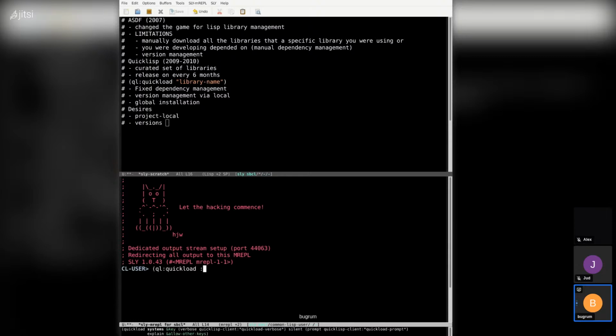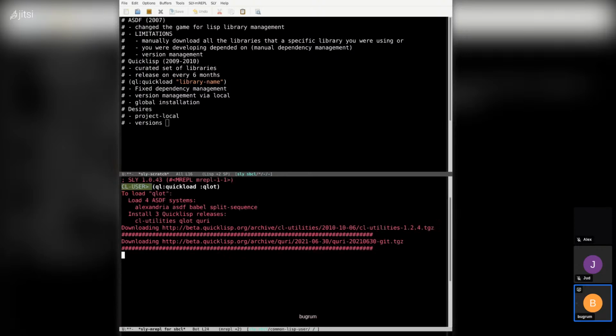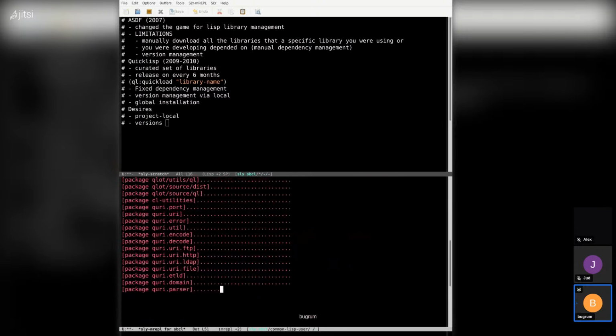You can install qlot through Roswell using ros install. But for now, we're just going to use Quickload to grab qlot for the time being. Now qlot has a command line tool, which has a bunch of nice features.